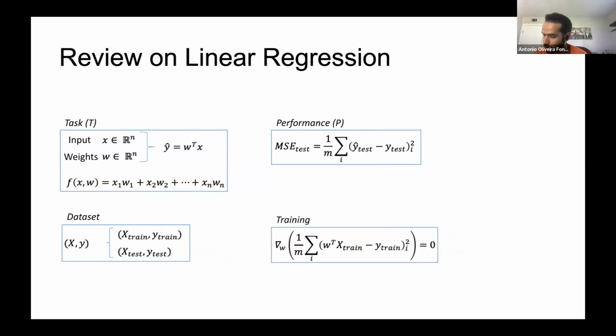So let me delete this stuff again. Once again, this is the formulation of how you train the method. You make a prediction based on the set of weights that you have chosen for the current training step. You multiply that with the features that are coming from your data. Now you have a prediction, which here would be the Y hat for train. Now I compare that to the ground truth information, which is Y train.